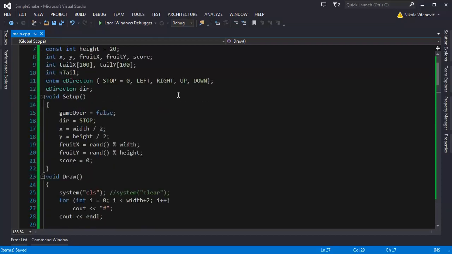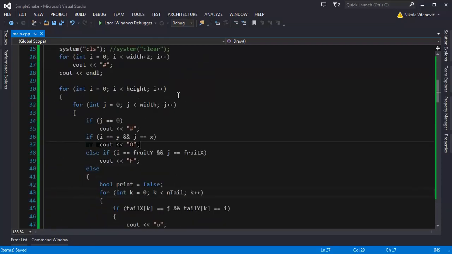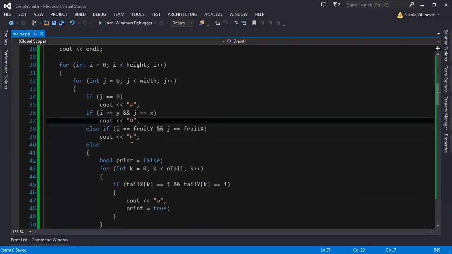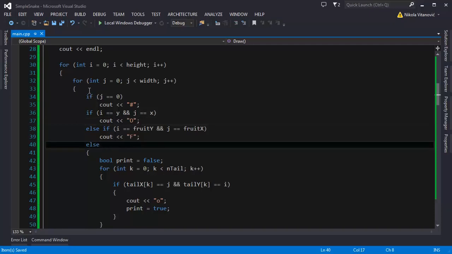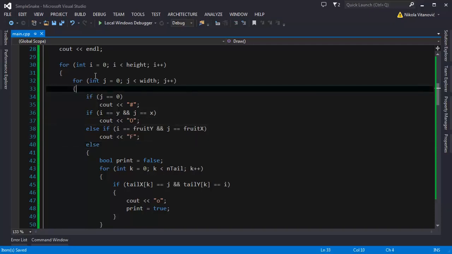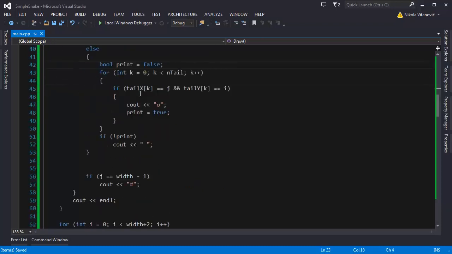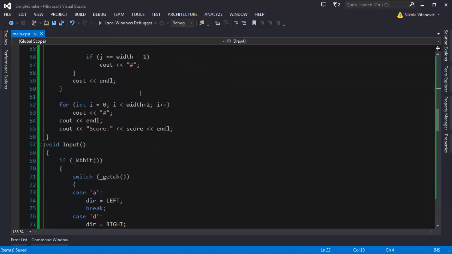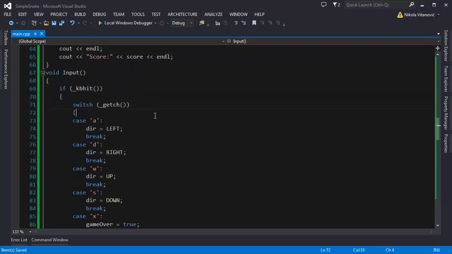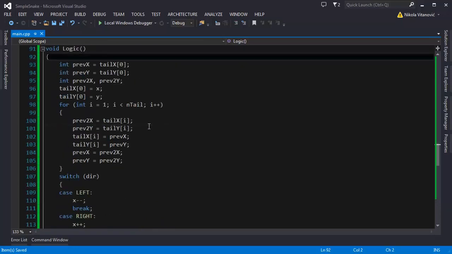The code isn't big at all. It's simple to understand. Maybe it's a little bit complicated in the printing section because we have 3-4 loops, one in another. But if you have questions, you can post them in the comments. I will try to clarify it as much as I can.